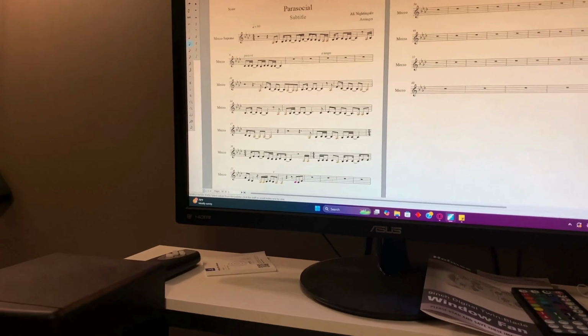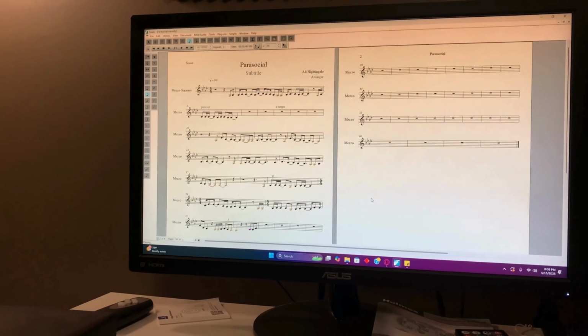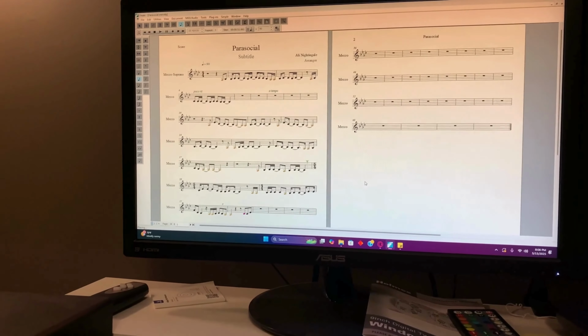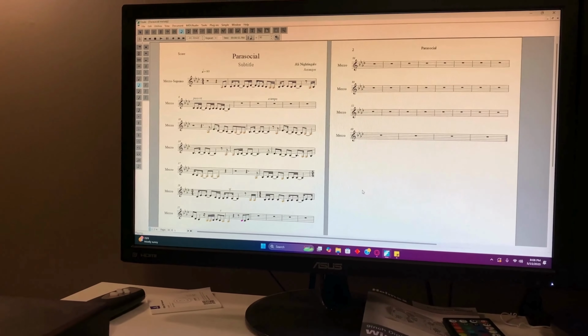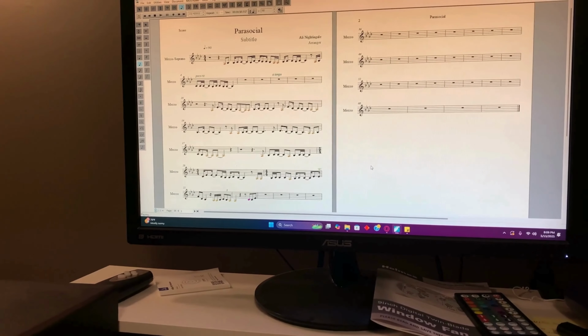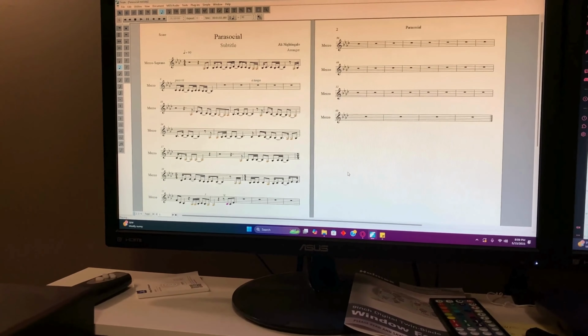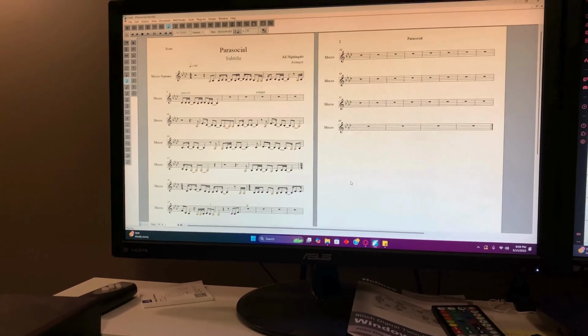And here's a little bit of how it sounds. And it just picks up into the chorus like that.